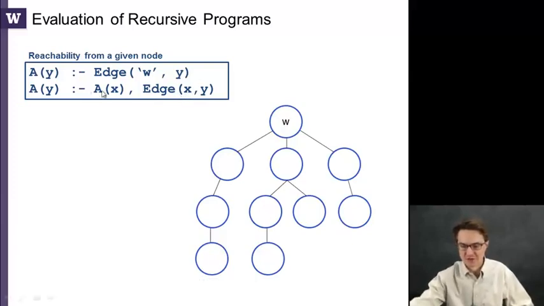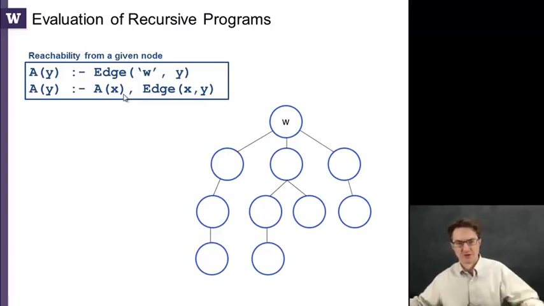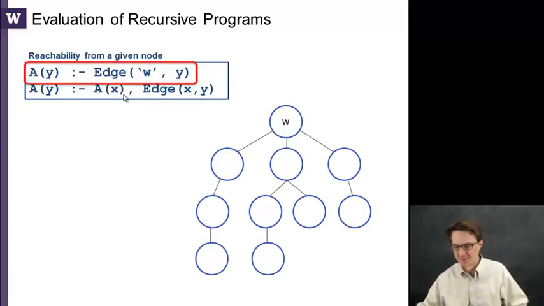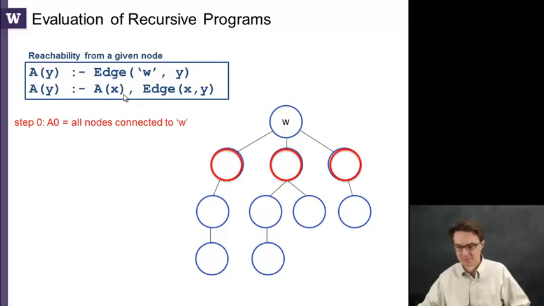So this is now a recursive Datalog program, but what you can think about it intuitively, what it's doing is traversing this graph in kind of a breadth-first way, right? So first we fire this rule, which just says, out of all the vertices, select the one with W. And we know how to do this. We could write this in SQL, I would hope. Right? We can write this in MapReduce. We could write this in Python. Find me all edges where the first position has a label equal to W. And call that A0. Or find me everything that's connected to W, call all those collectively A0.